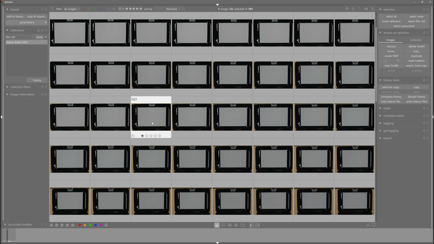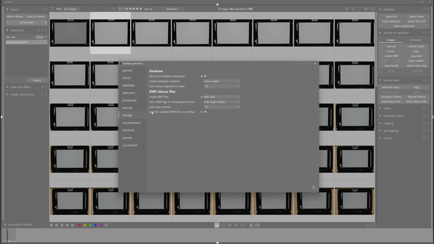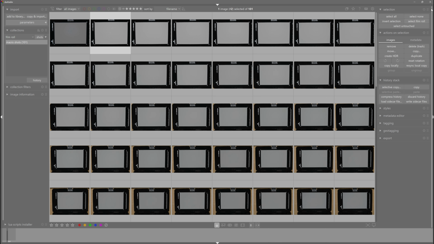After running my tool, your images have XMP files written for them, but Darktable only gives you the option to import them one at a time. That's no good. But if we restart Darktable, it will detect the change between the catalog edits and the XMP files, and allow you to import those edits all at once. So, let's restart the program to take advantage of that setting we changed earlier.